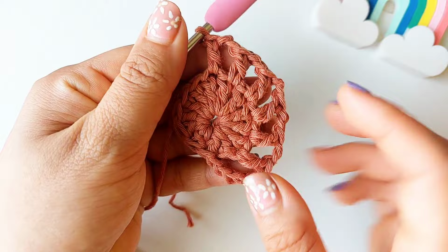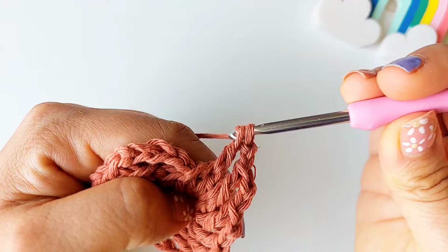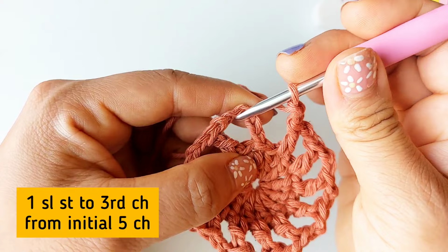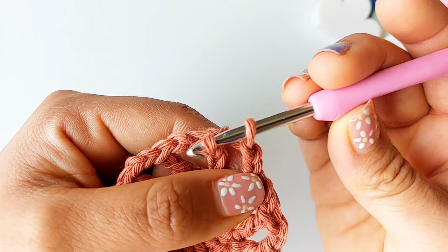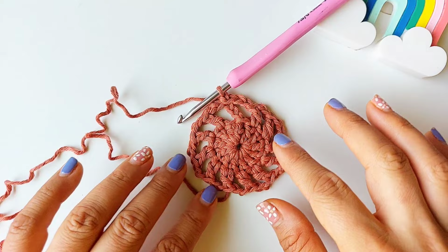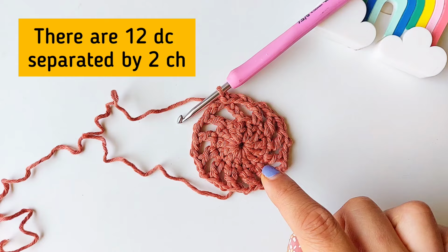Here I'm working the last double crochet of the round. Now this is the last two chains, and to finish this round I'm gonna locate the third chain from the initial five chains, and I'm gonna make one slip stitch. And this is round number two completed. As you can see, we should have 12 double crochet. So here I'm counting, making sure I have the 12 double crochet separated by two chains.